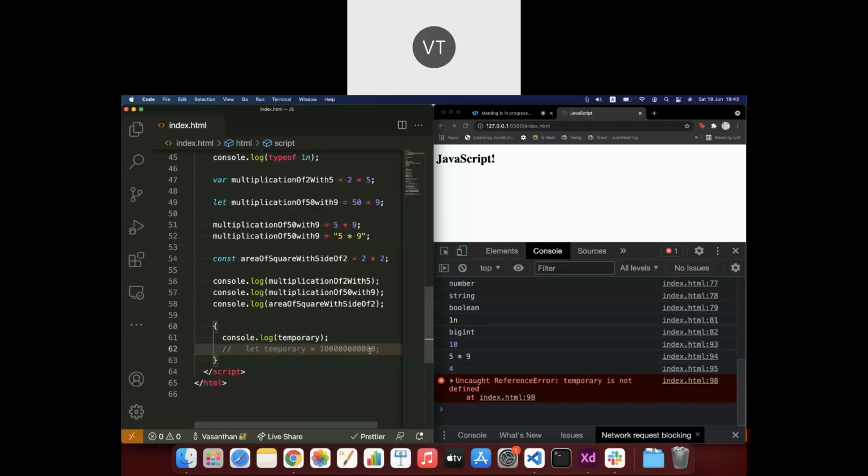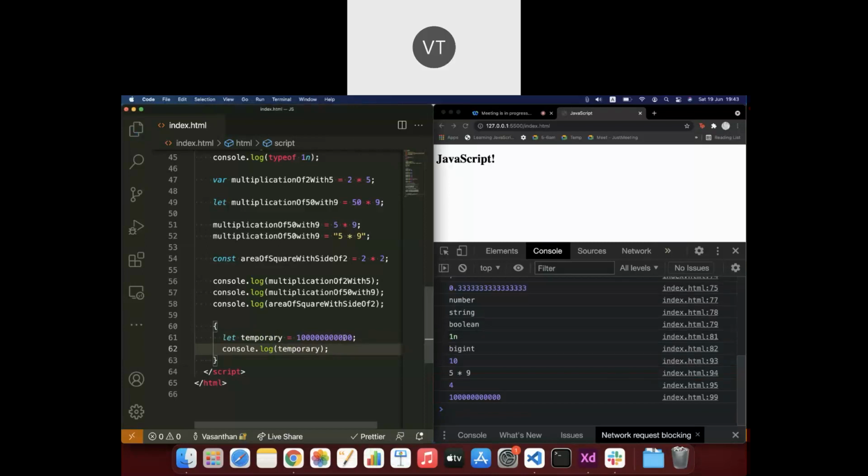When I remove this line and save it, it says temporary is not defined. But since it sees that there is a variable but it's not initialized before the statement, it gives you a different error. So you can access something only after it is created. There is one case here which we'll talk about later.